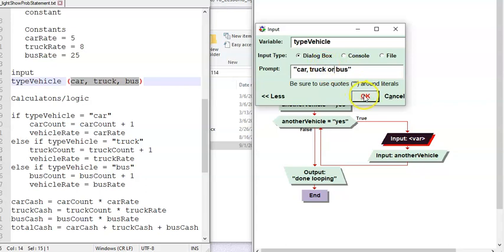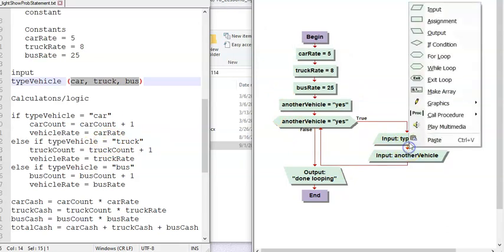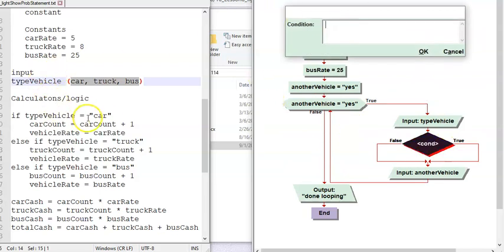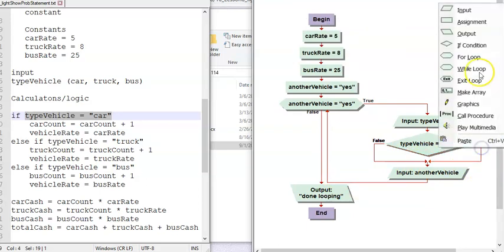That makes some more sense. All right. So that's what I'm going to take in. And then I'm going to make this first decision, and that is going to be, is that vehicle car? If it's a car, then I'm going to do a couple of assignments.